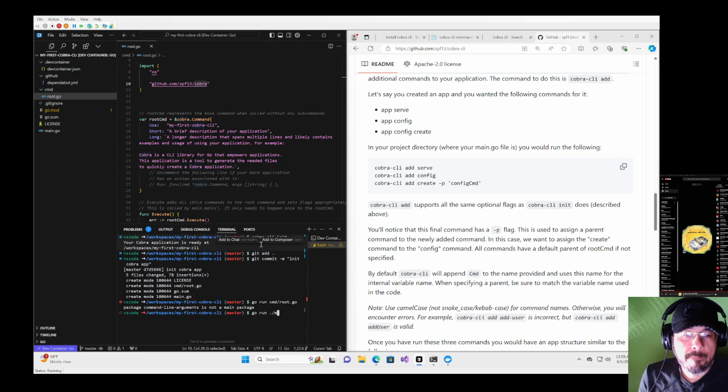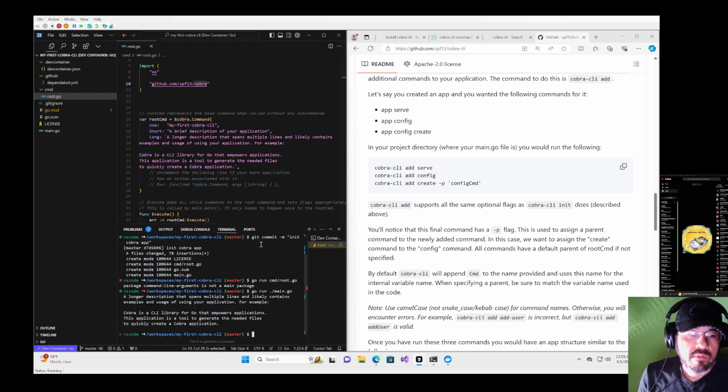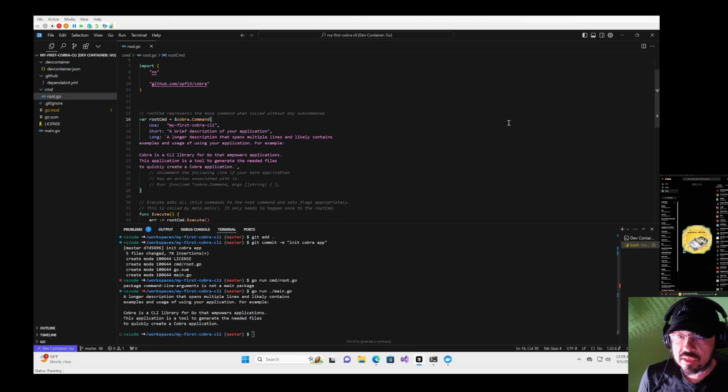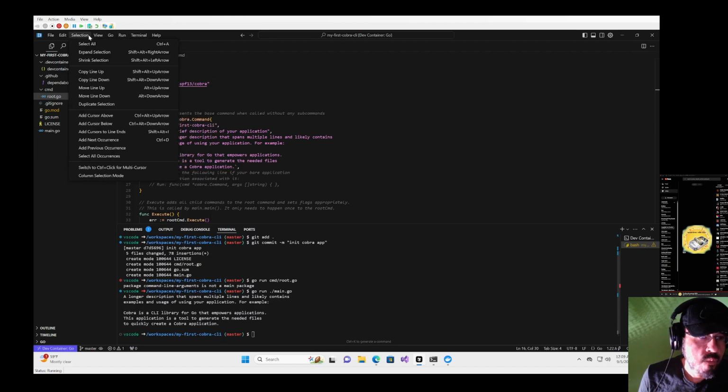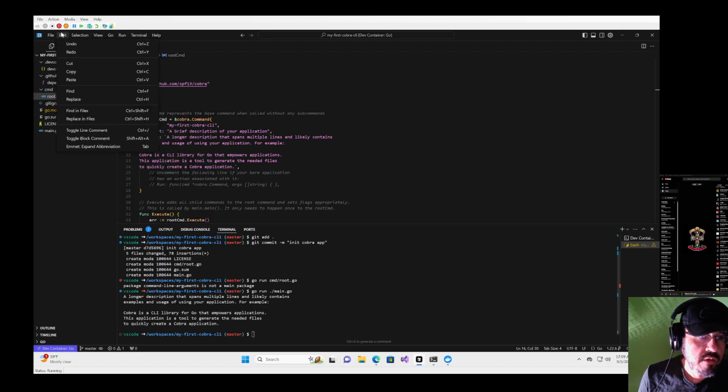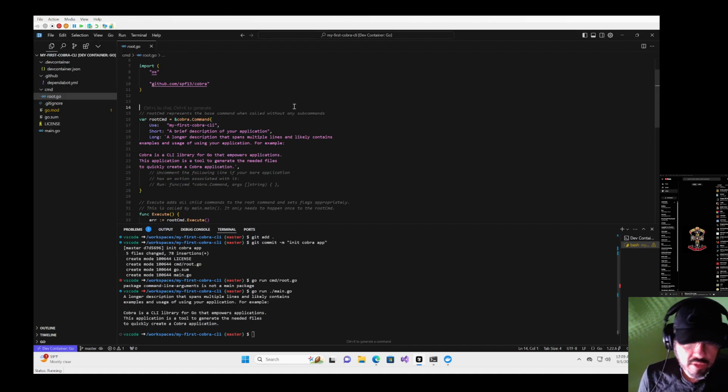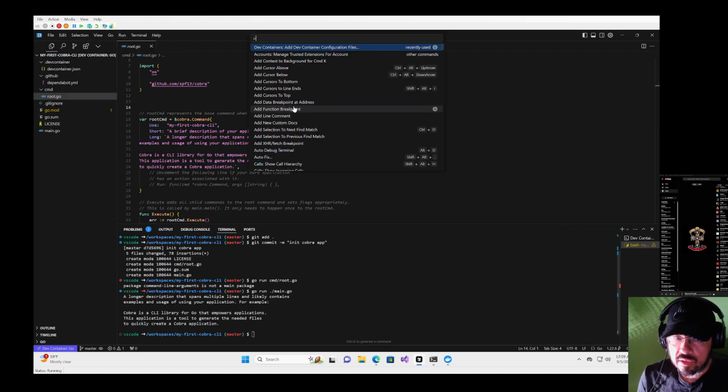Go run main.go. A longer description that spans multiple lines. Blah blah blah. We want the cursor chat, which you open from, I don't know, F1, the command palette.